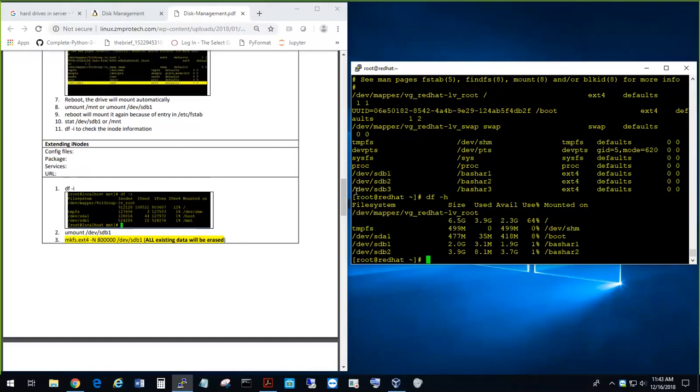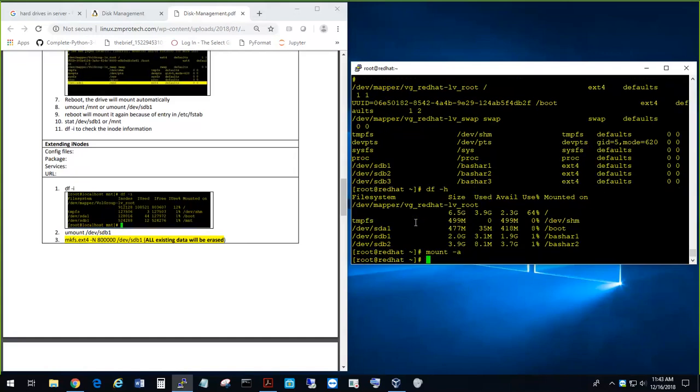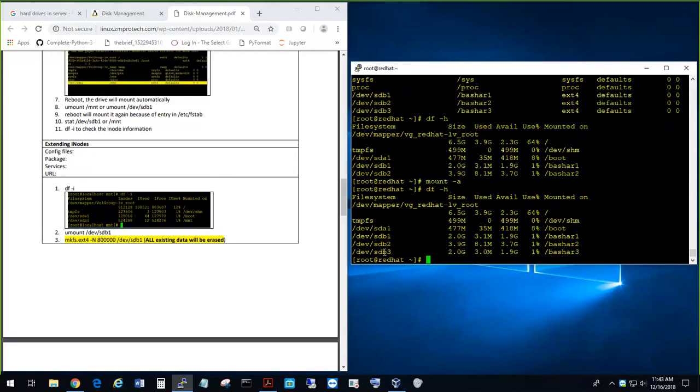Then you go in there and see the disk is there, but it's not showing up in df. So all you do is type mount -a and enter, and then do df -h. Now it's there.